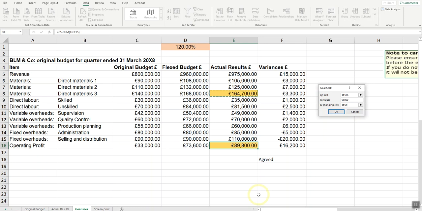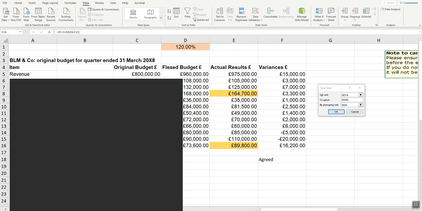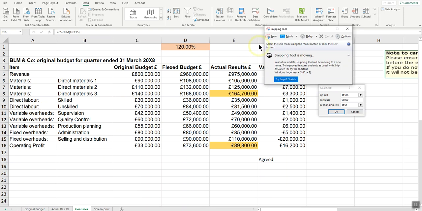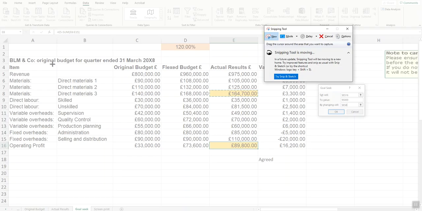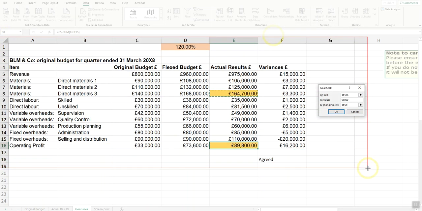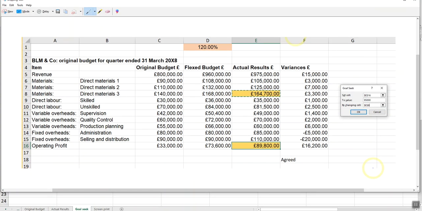Now I'm going to do a screen print. You can either just press the screen print button, but I'm going to use a useful little tool called Snip, which is always in Windows if you need it, and it allows me to click and drag around the area I want to capture, and then it puts that on the clipboard.